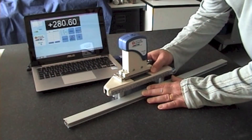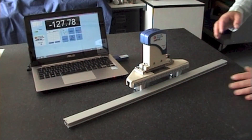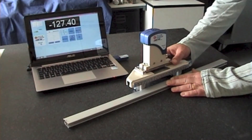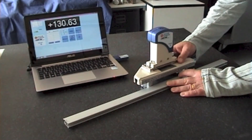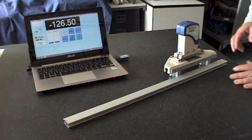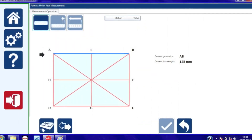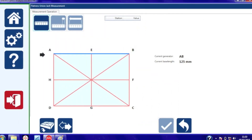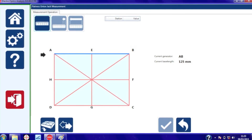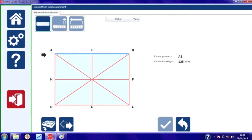To ensure that we move the tally valve in a straight line, I tend to use some kind of straight edge. The simplest to use is something like an aluminium extrusion, which is readily found and quite light. For the Union Jack there are eight separate lines to measure and you can measure these lines in any order, but the direction is important — the direction A to B is different to the direction B to A.